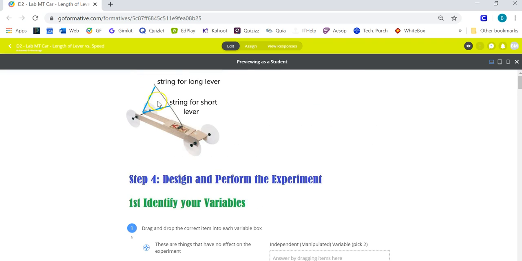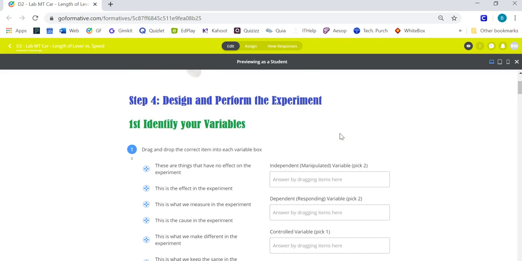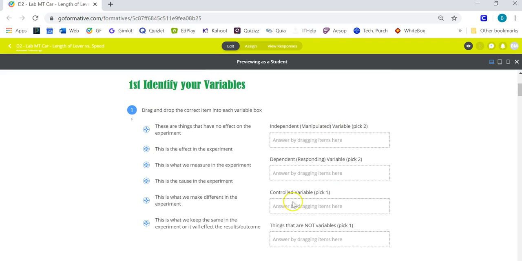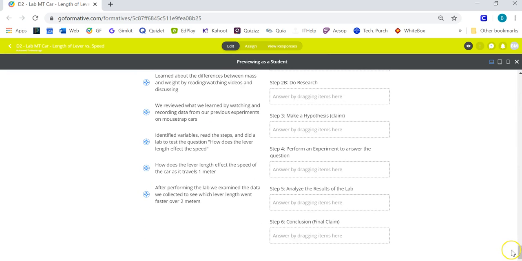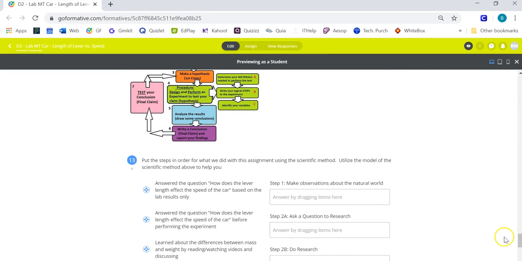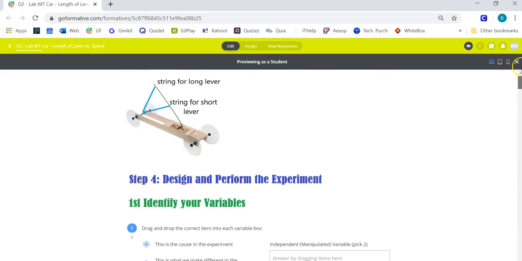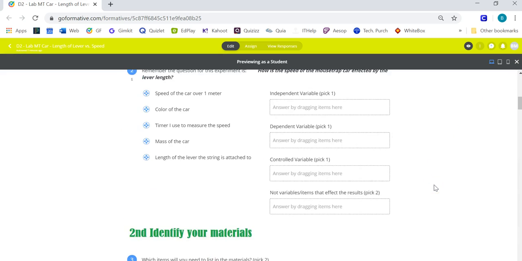So our assignment right here, again, is made to really be set up for an in-person or real-life mousetrap car that you can kind of see here. So we are again going to look at the length of the lever. This would be a shorter lever if we attach a string here, a longer lever there. They're going to look a little bit different using the website, but it's pretty similar. In terms of scores on here, on some of the longer ones, like this question and the very last one, the partial credit will be on to help you. But many of the shorter questions won't have partial credit because I just don't think you're going to need the help.